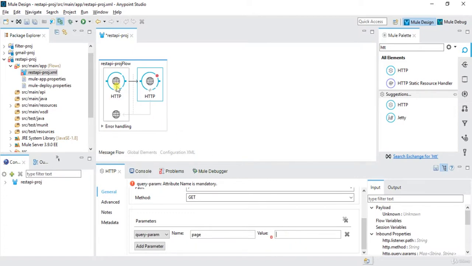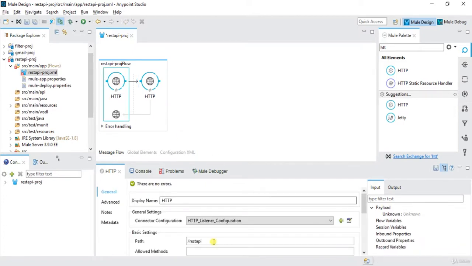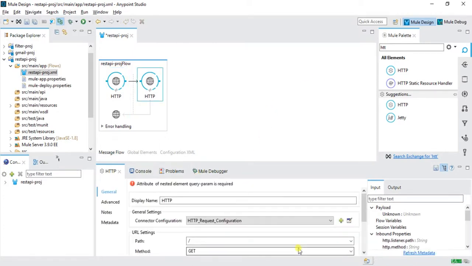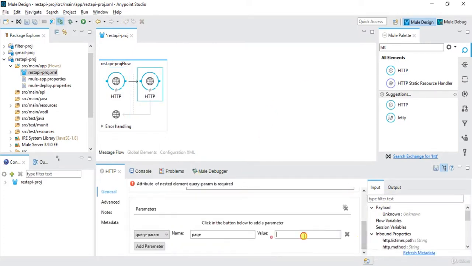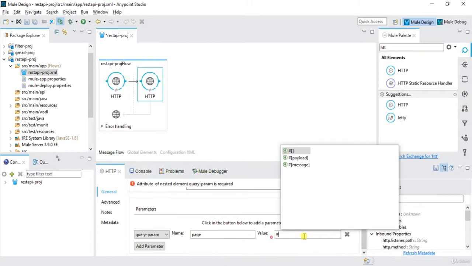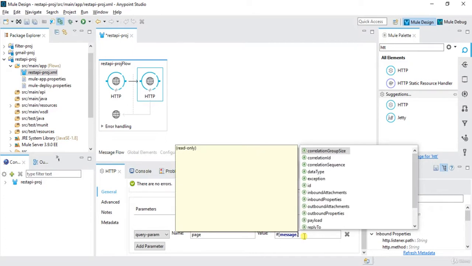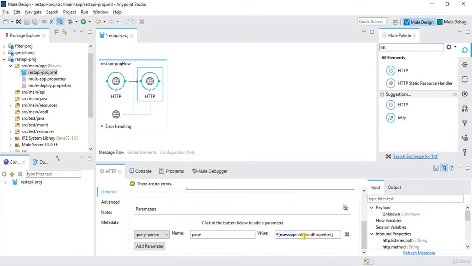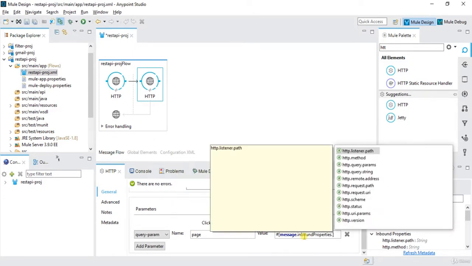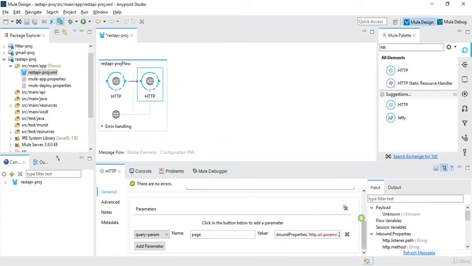Here, this is my request, my listener, so I will write one number over here. According to this number, this will fetch the details. So here I will write hash message dot inbound properties dot http URI param dot.